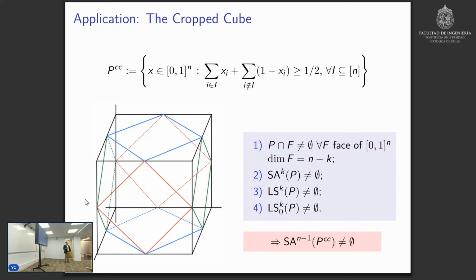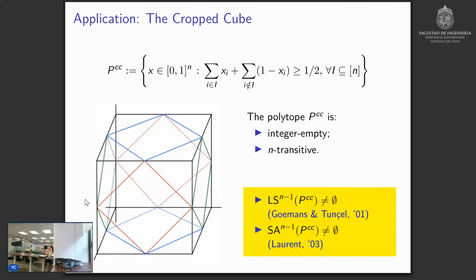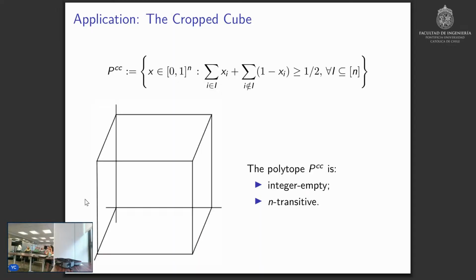Yes. For the result of Monique Laurent, you don't need step 1 as the proxy, right? You can immediately jump from 3 or 4 to 2, because all these statements are equivalent. The thing is that Monique Laurent exhibits a point inside. No, but on the previous slide you said the prior people showed that it's LS. And then you said you use the first condition. But you can prove the claim by Laurent directly from that one. So this follows; if this is true, this is implied. Yes, sure. But the other way around is your theorem. Exactly, the interesting part of the result is the other way around. But you get that direction for free because of the strength of the operators.